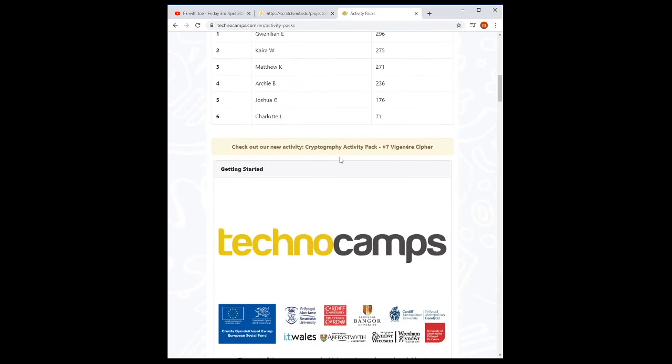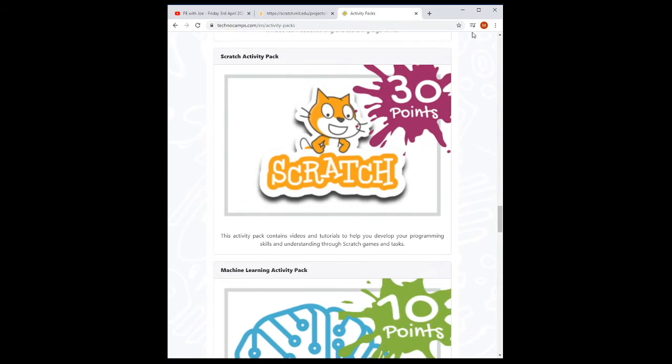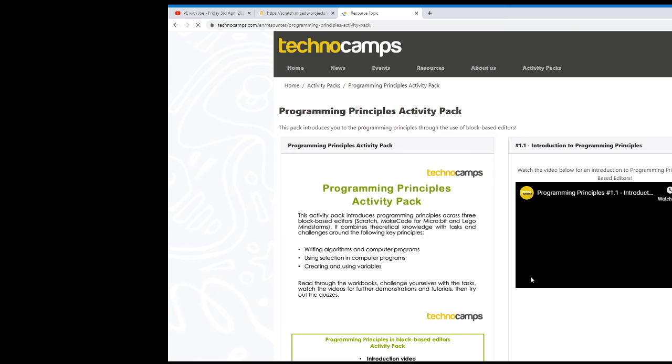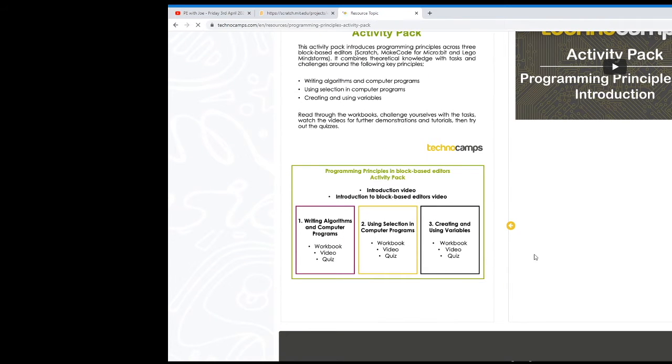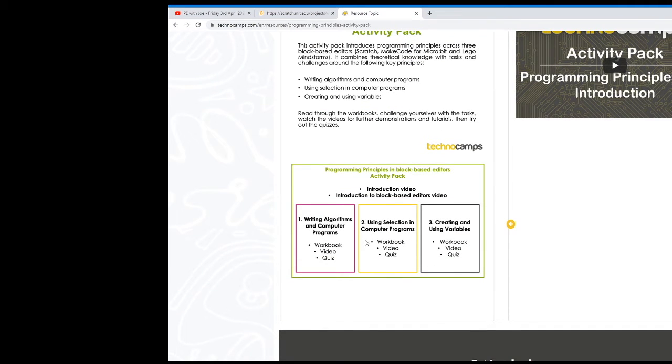So directly linked to the video that I'm going to show you right now is the Introduction to Programming Principles activity pack. So you can just click into this one. And you can see that there are some videos, workbooks and quizzes associated with some fundamental principles of programming across block-based editors.